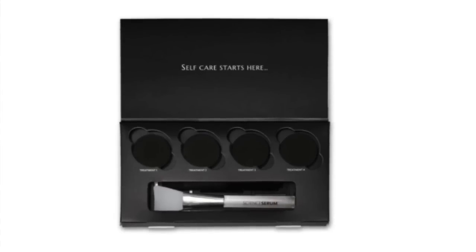Before I start the beauty product reviews, I wanted to mention two new skincare items by Science Serum that I am just starting to try out. One of them is their Pro Series Tight Lifting and Firming System. This is a once-weekly system where you apply their clear gel with a silicone spatula. There are four containers — once a week you apply a container to your face on clean skin, let it dry for about 20 minutes, then rinse it off. It's supposed to give dramatic lifting and firming results, so I'm excited to try it.